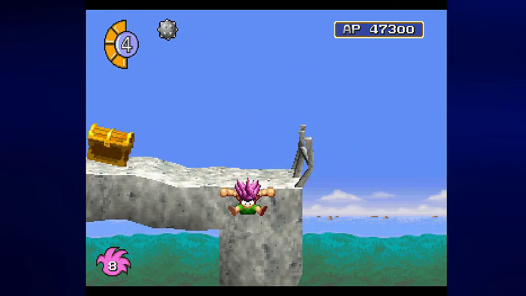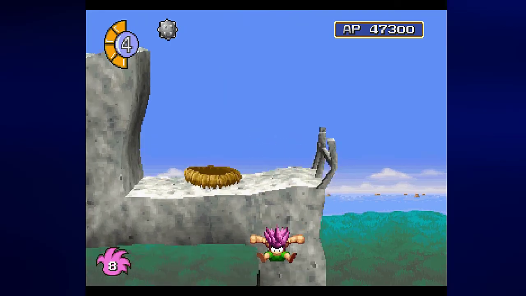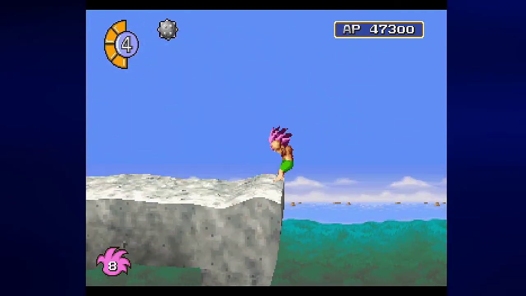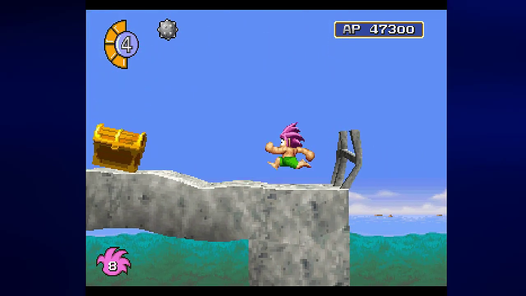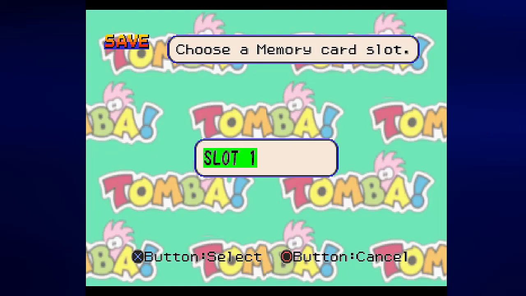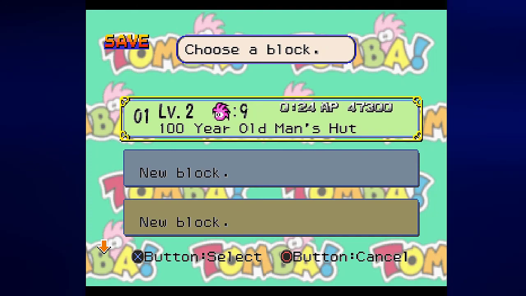Let's see if we can actually do something about that. Wonder if we can. Well, actually, no. I've been recording for far longer than I wanted. And so, because of that, I'd rather just leave the AP alone and go to this sign. 100-year-old man's hut. Save data? Yes, we will do that. Let's go ahead and save our game here, because I want to save all the progress that I've just made. That was amazing. I've gotten a couple of lives already.